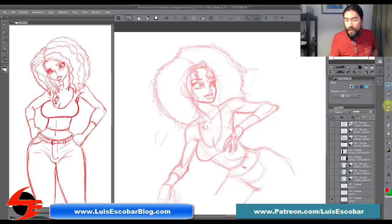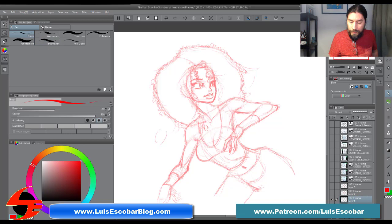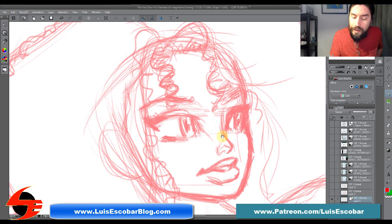And then when you do the final ink line, and I think I'm going to do this in vector line, when you're doing the final ink line, what you're doing is putting in the final design for your drawing, right? You are making the final line decisions.